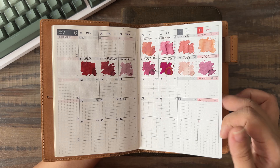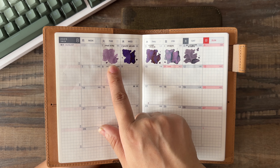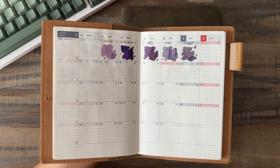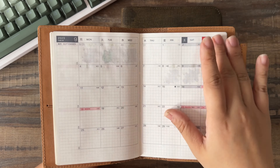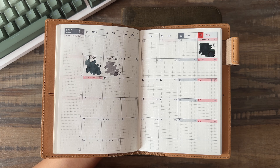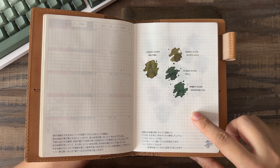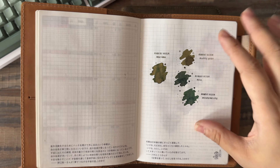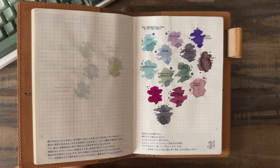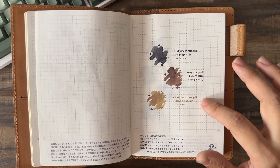The bleeding in this old swatch book is horrible. I also have browns — I don't think I sold much of the browns, maybe only three. Then I sold about five inks from this section. You don't really normally see me use those kinds of colors anyway. My purples — I sold two inks from there because I don't really use much of them. And lastly, my very few grayish inks that I have.